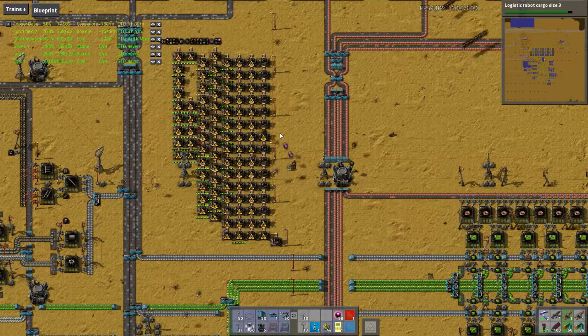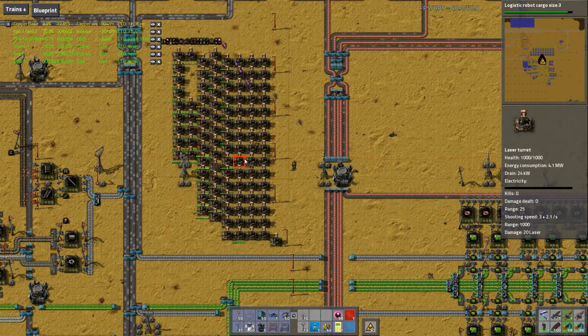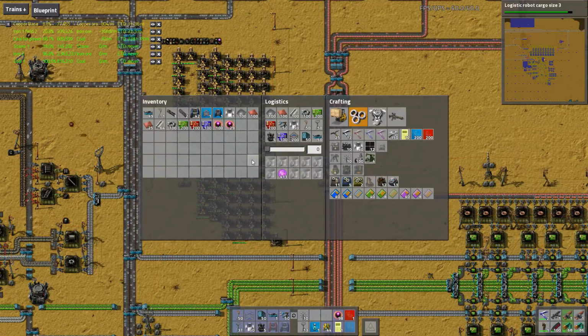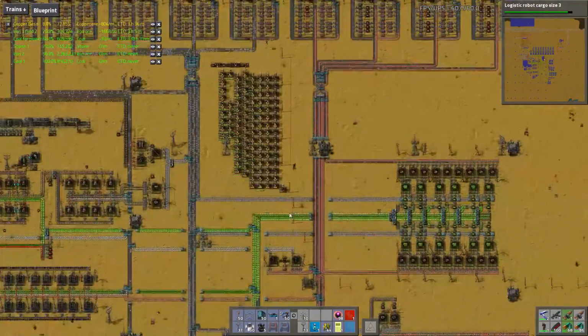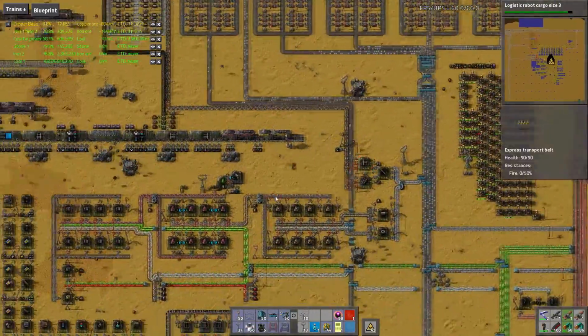This is episode 40 and today, I don't know what we're going to do. As you can see, I placed all the laser turrets down and they will be repaired by our bots. So I'm going to leave them there.